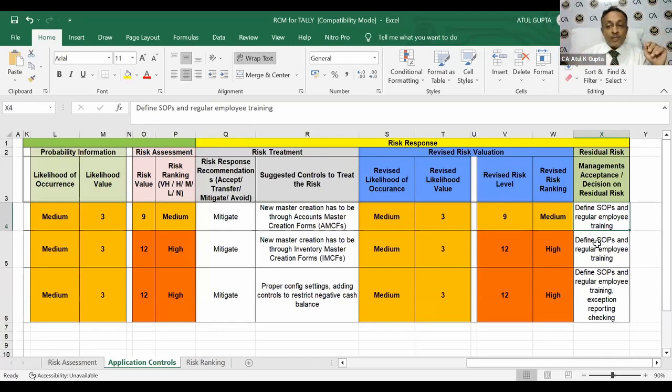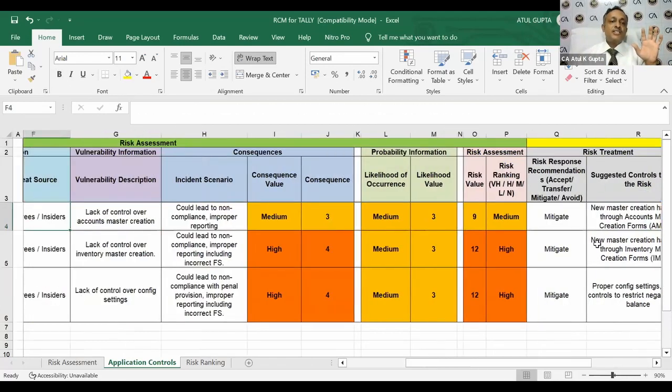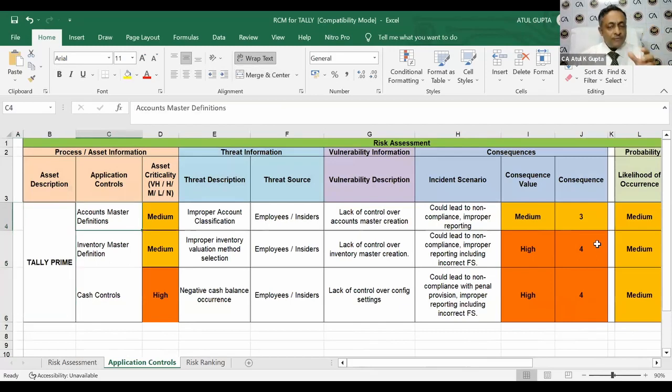That is how you do it. The whole idea of today's session was that we, as internal auditors, must be able to create and define what we call a risk control matrix. Inventory master goes the same way. Cash is where my interest is huge. So I'll create one for cash.